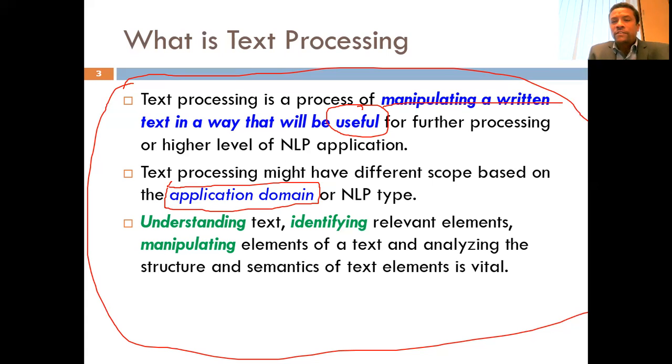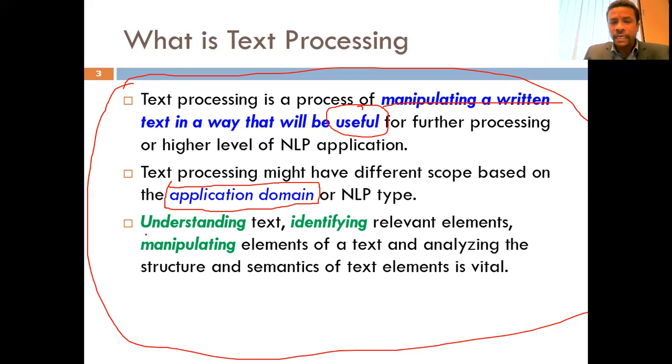Maybe you are interested to identify IP addresses. Maybe you are working on a log file from a network server, and you want to identify a request that comes from a specific IP address. So the first thing that you have to do is identify IP addresses from that log file. And to identify an IP address, what you have to do is string manipulation, text manipulation, but you have to know how an IP address is structured. So as we said, the kind of text processing that you do is application domain dependent. It depends on the application that you're developing. It depends on the language that you do.